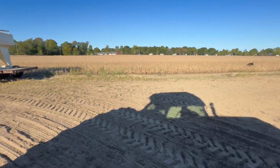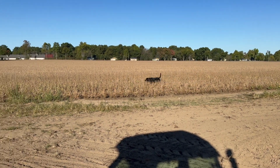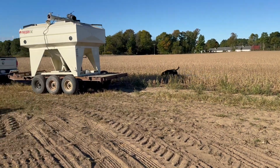So the dog is just out here having a blast in the soybeans. He's so happy to be not in the house, so we'll let him do his thing. Go for a tractor ride.